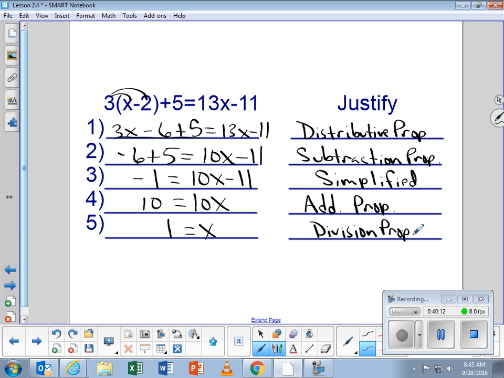Now, someone else might have done simplifying first. How many of you did that first? Okay? That's usually what we teach because we want to make it simpler before we get into switching sides. But that doesn't make this wrong. It doesn't make this wrong at all. You can do them in any order you want with some exceptions. If you divide first, then you've got to be really careful because you have to divide everything and then it's going to get messy. So division you wouldn't want to do until last, but the others you can mix all up. Okay? Any questions on that?